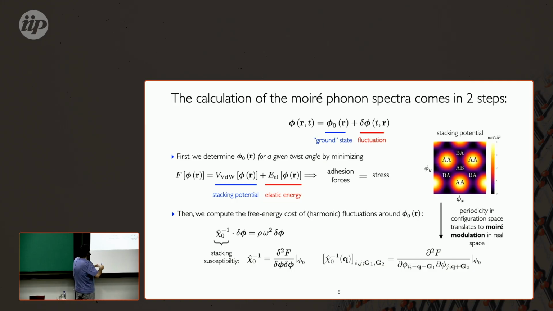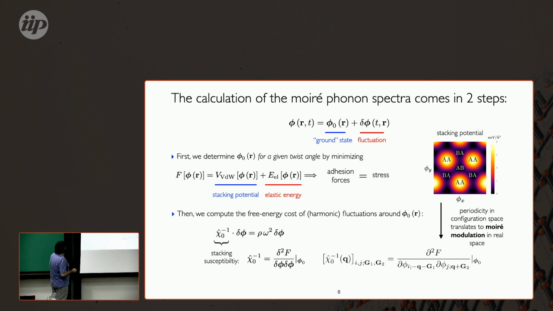This is basically a term that describes the elasticity of the 2 graphene layers, plus an additional potential, or stacking potential, that depends on the local stacking configurations, right? And because of this redundancy in the description of configurations in stacking, necessarily this potential has to be periodic with the periodicity of the original graphene lattice, okay? So basically, for twisted bilayer graphene, it's a very simple parameterization with a single parameter that I'm going to call V at some point, that describes the free energy difference between AA and AB adhesion energies, okay?